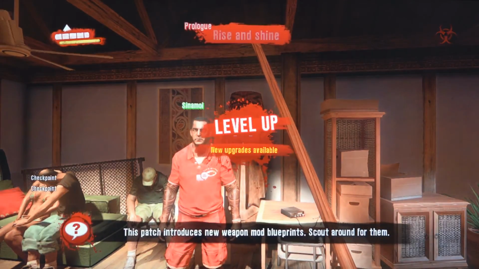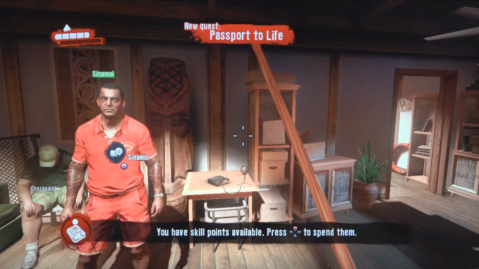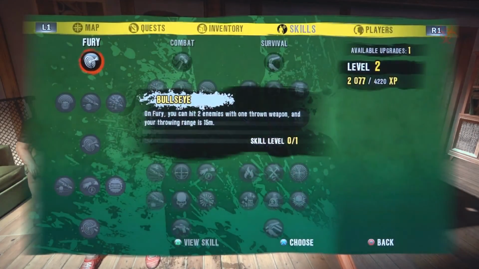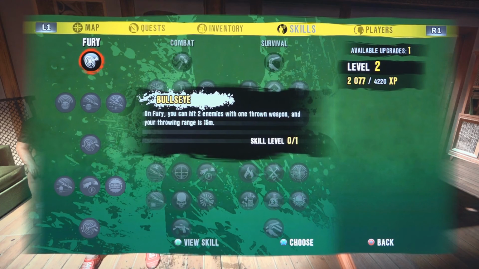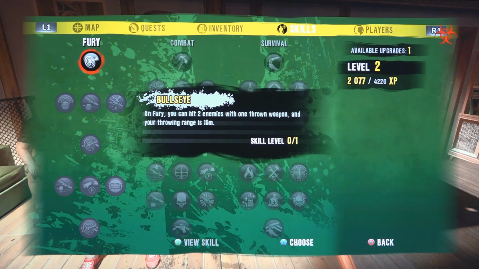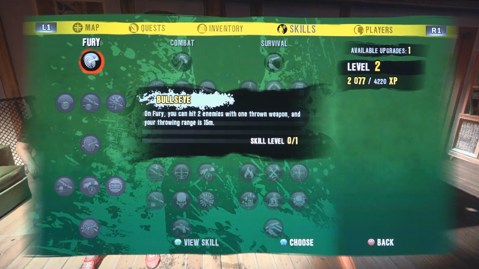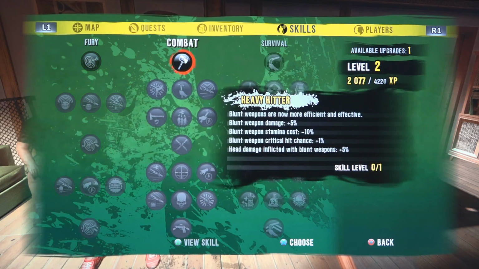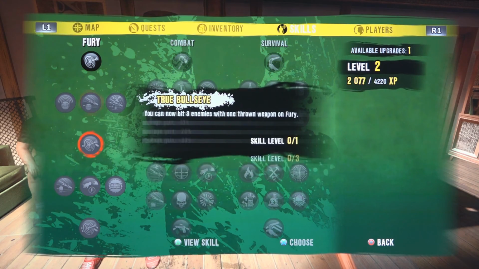Just touch and go with you for a while. Get the hang of this. Level up. Oh, so this game has a level system too. Press up to spend them. Okay. So, oh, this looks complicated. Okay, so we are level 2, so we've been getting experience points. There we go. So we've got 2,077 experience points out of 4,220, obviously, to get to the next level here. And we've got 1 available upgrade. So we can use, and there's different paths, and then it goes on. So it's a bit of a tree of upgrades here.